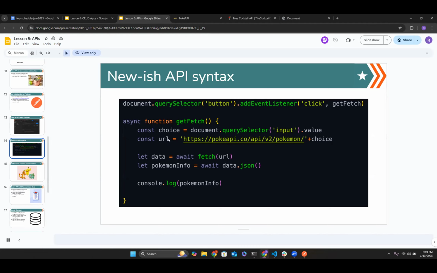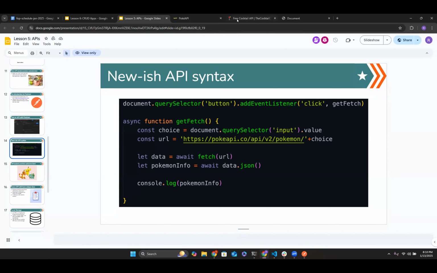All right, so we create the URL. You notice here, and we'll talk about this in a bit, we are creating the URL, and you can format the URL here however you want to do it. Notice they're using the Poke API, and they're appending something to the end of the URL, right? Well, what is this choice? Here above it, we see that choice is they're grabbing the query selector of input, right?